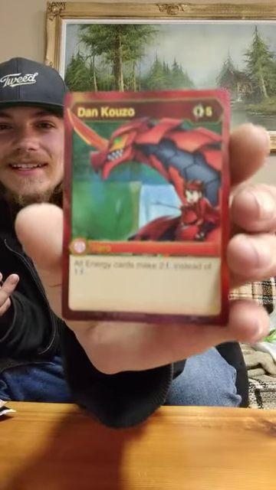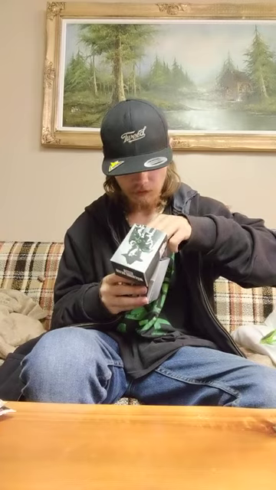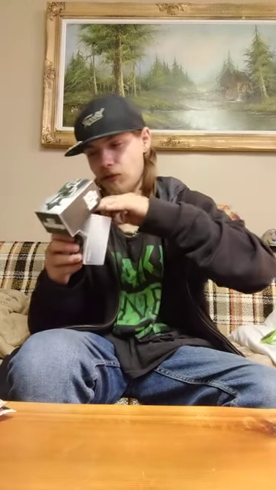Ooh, Dancuzo. Awesome. That's the second one I pulled now. I'm going to put that in a sleeve in a minute. Then we pulled a foil Ventus trap. Okay. That Dancuzo was going into a sleeve immediately. That's my second one of those cards. That's awesome. I have finally pulled another Dancuzo. Too bad it wasn't the foil one, but that's still really awesome. That's going to go with my other one for now. Put the dragon right there.